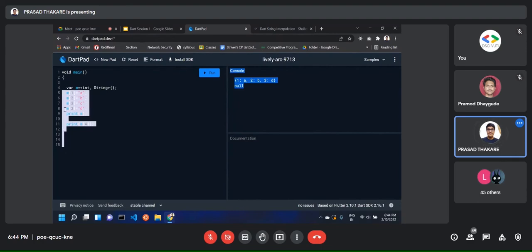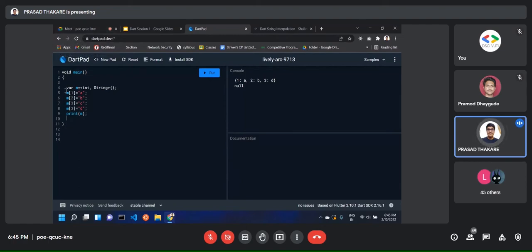Also if I do m of 4, 4 is not there at all, so what will get printed? Let's see. So this is printing null, because 4 is not in this map. Also if I want to search whether a key exists, whether 1 exists in this map, I can only search for keys inside a map. I can't search for values. So checking if 1 exists inside the map will also take constant time.